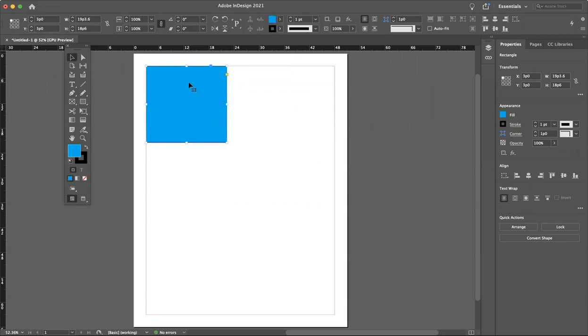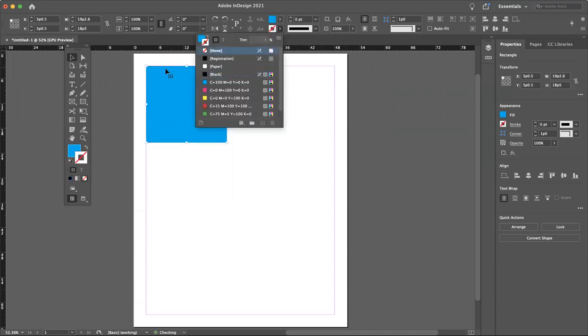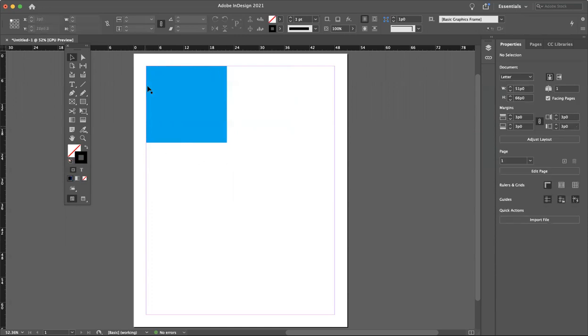When I create a shape, which I will show you in another video how the shape tool works with color and fill and stroke and all of that, the fill box is going to be above the stroke. The stroke means outline. So stroke is what we call an outline in graphic design. So I'm just going to put it on none so we don't have an outline around this.